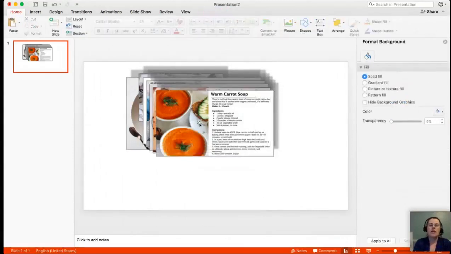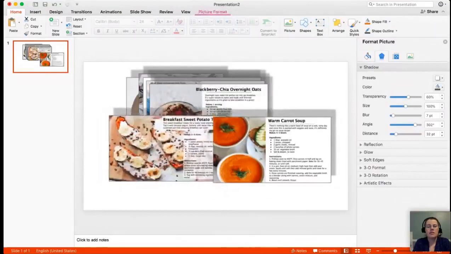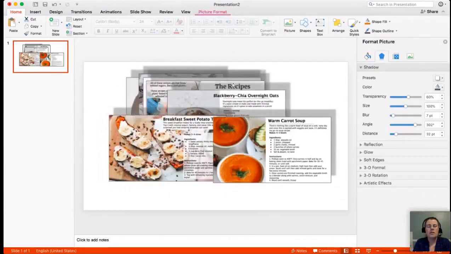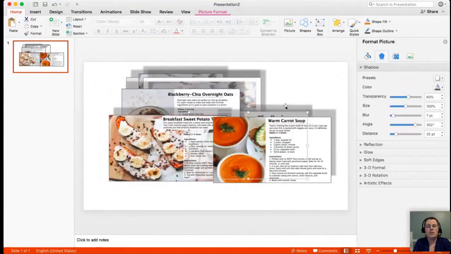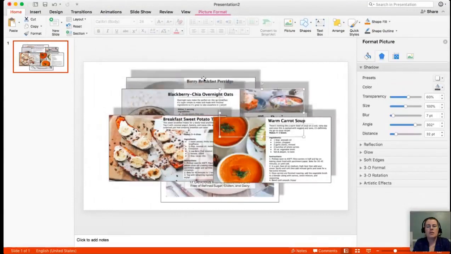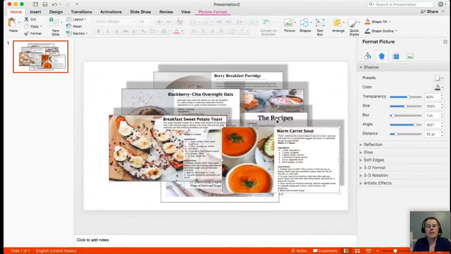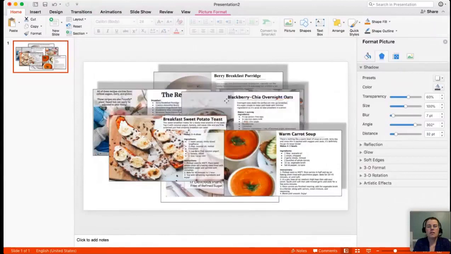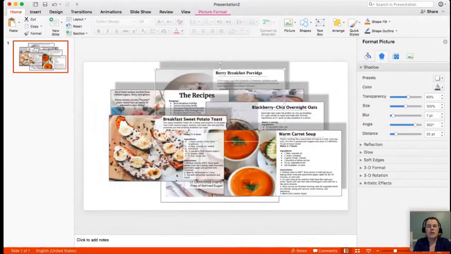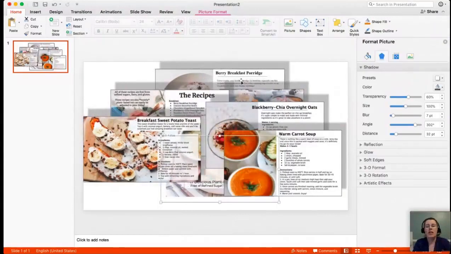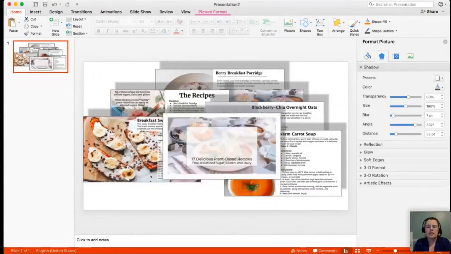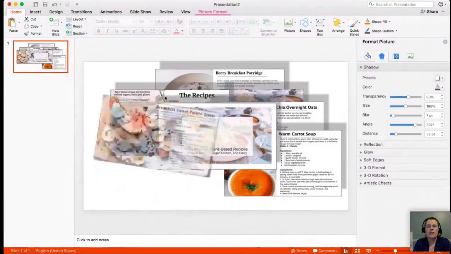Okay, now that we've applied our shadow to the pages, we're going to fan them out. Now what I like to do here is I do this, this, this. And I want to make sure that I take my cover page and move it to the front. So I have selected the cover page, and I say bring it to the front, and here it is, because I want this to be right front and center, and I might move these over and kind of bring them in.